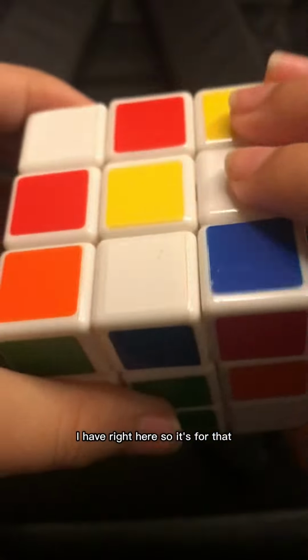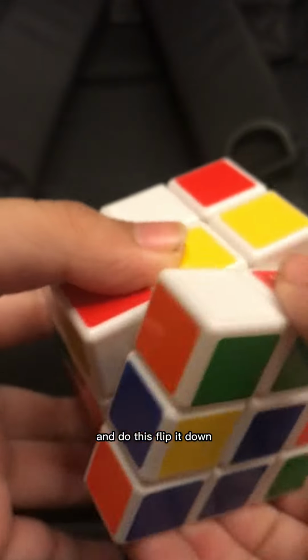So, flip this. You have this right here, so let's flip that. And now I have this right here, flip that. If you get something like this, flip this up. Flip this up as well. Flip this up as well. Look, you can switch positions on this. Flip this up. You can do this. Flip it down.